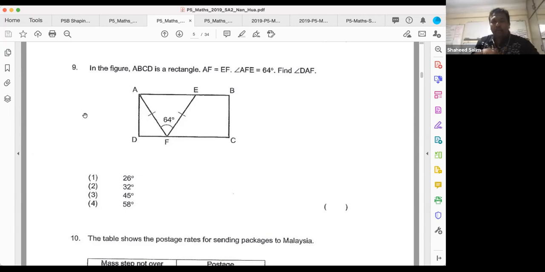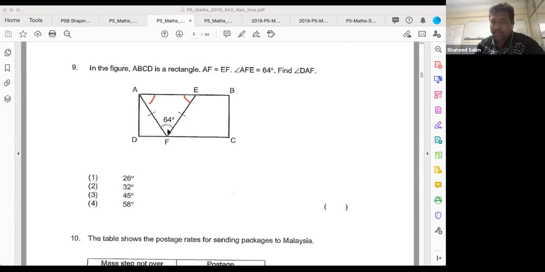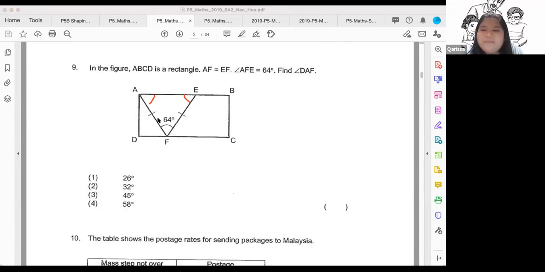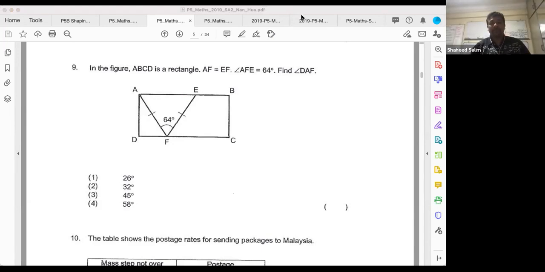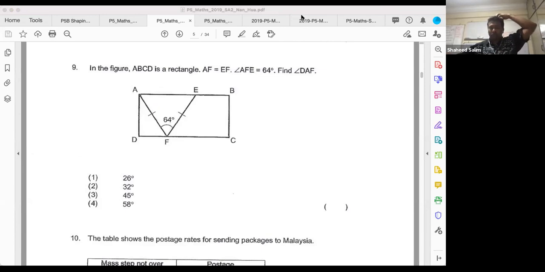So now, how to find out? Let us see. Actually, I think Carissa has a very unique way of finding. These two angles are the same because the sandwich angle is different. Do you want me to explain? You use a shortcut method, is it? Okay, you explain it and note it. Carissa explaining, and action, please.